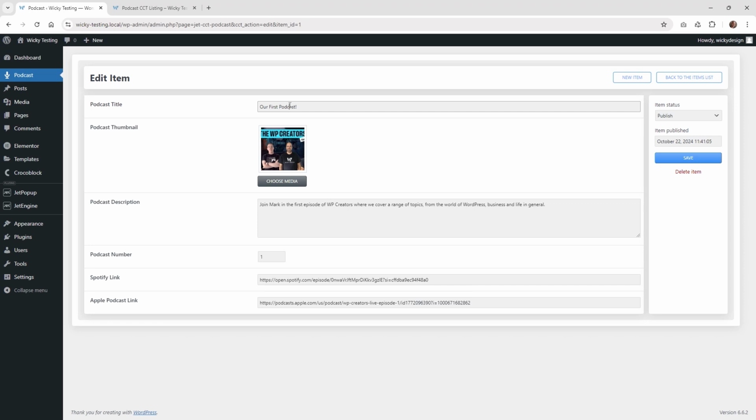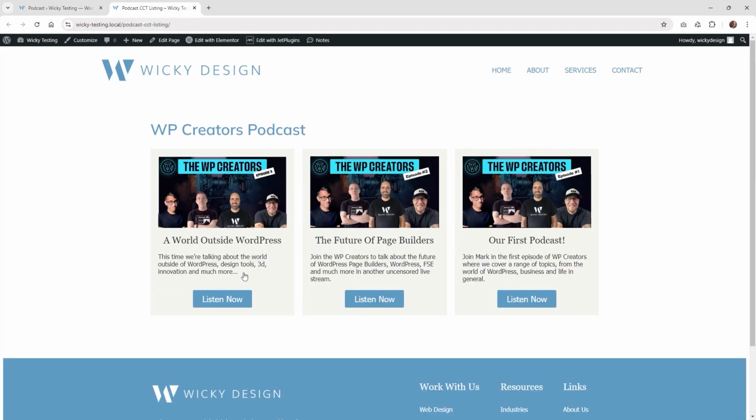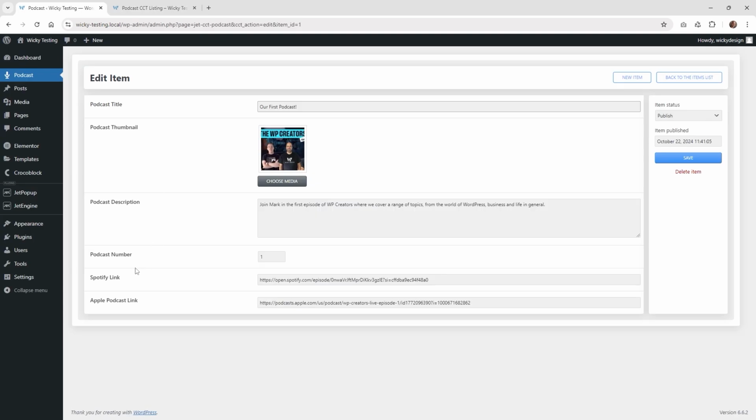All of this information inside of here is metadata. So there's nothing that's default WordPress, if that makes sense. That makes it a lot easier to target these meta fields by using JetEngine. As you can see right here, I have the title, I have a thumbnail, so that's what's showing right here. I have the product description. So this is a listing, and you can see right here the product description. And then down here, I just have the podcast number. I'm not really referencing that anywhere, but I just have it in here.